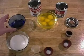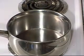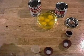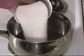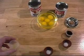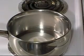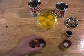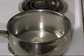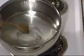Let's make the caramel first. What you want to do to make the caramel syrup is to mix the first 4 ingredients together in a small to medium sized saucepan, without any heat, of course. Just get that lemon juice in there. The salt. The salt is used to take the edge off the sugar, so it's not too sweet. Okay, you mix that up.